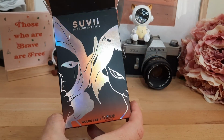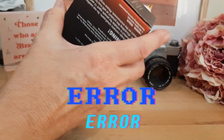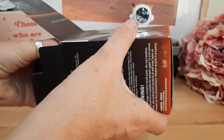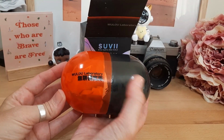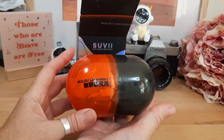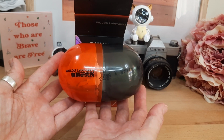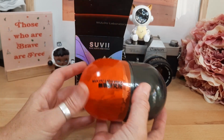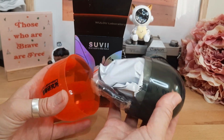And I tried to pull it out of the box, but it came in 2 pieces, it was apart, so I had to take it off screen and try and put it back together. And you can see when I pull it back in, it's because it was a capsule, and the capsule was apart. And I'm guessing it's a capsule because of the whole medicine type theme going on with these figures, which is a really cool way to get it.